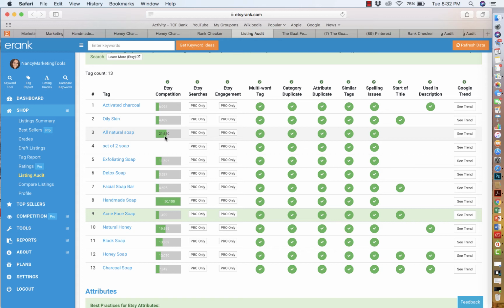If you do a keyword that is low competition, it will be really, really easy not only to be found organically, but will also be very easy to be found when you do an ad, because most likely you will be on the first page of Etsy search results, and that's where you want to be. So that's another reason why you want to stick with a low competition keyword. Another thing is you want to make sure that your keywords are very specific to what you're selling. You don't want to use keywords that are very broad.